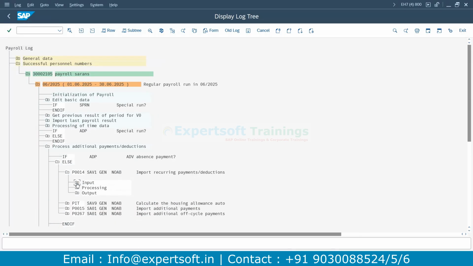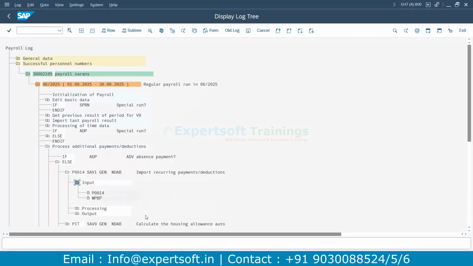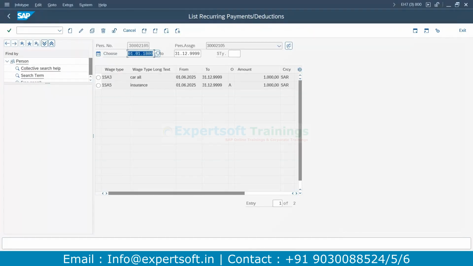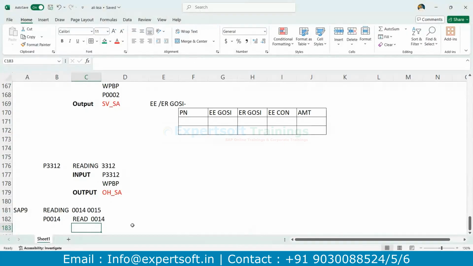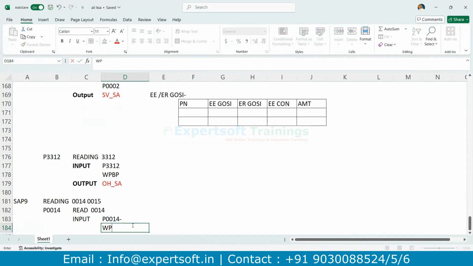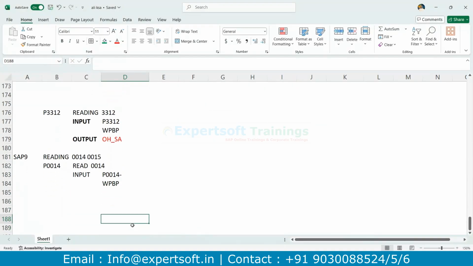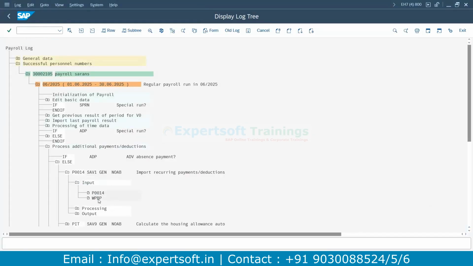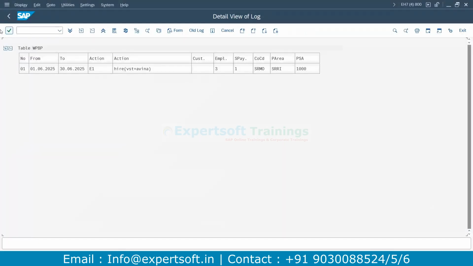Input data. Input data, what is it reading here? This is very, very important. Right. Input data here P0014. It is reading, and workplace basic pay. Why workplace basic pay? Whether the employee was active the entire month or not, WPBP. So 1 to 30 was active.